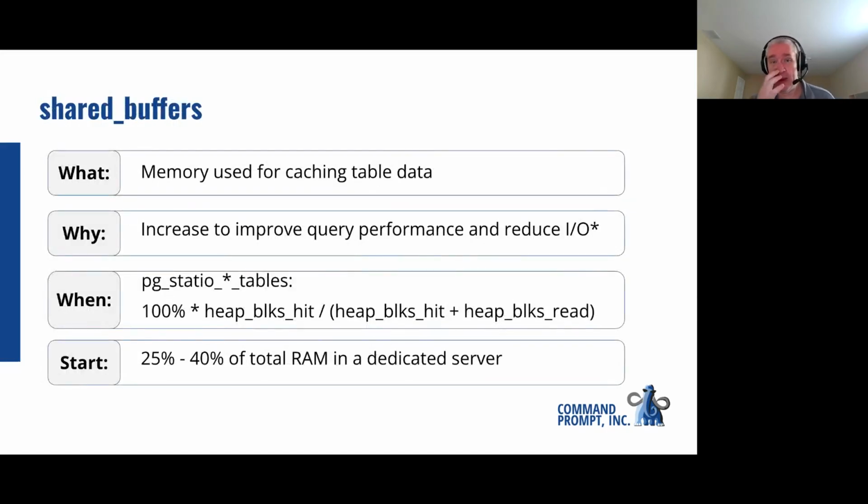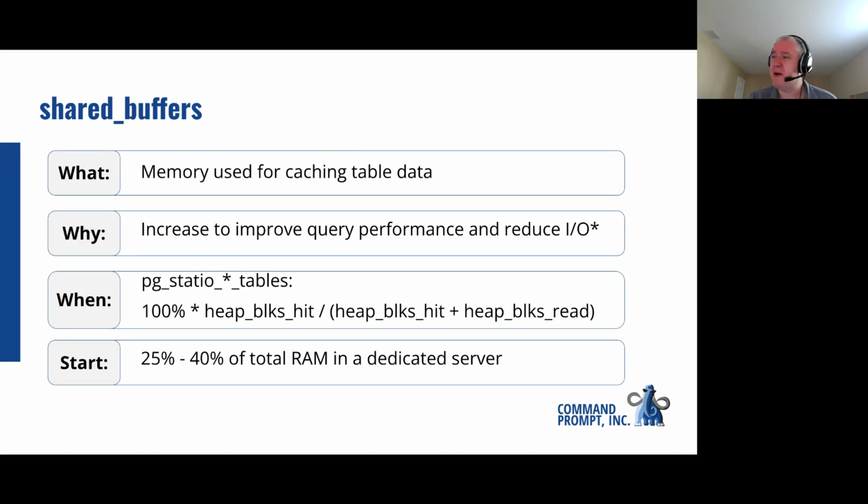So shared buffers. It is a section of memory that is allocated to the main process. It is used to cache table data. There's actually structure inside of that. There are different pieces that are used.